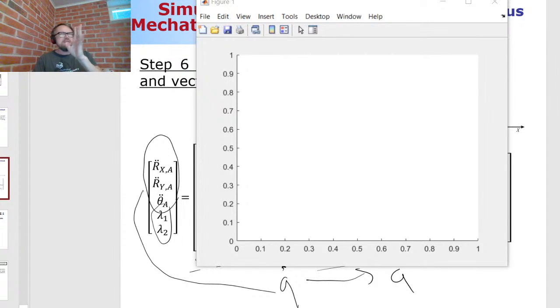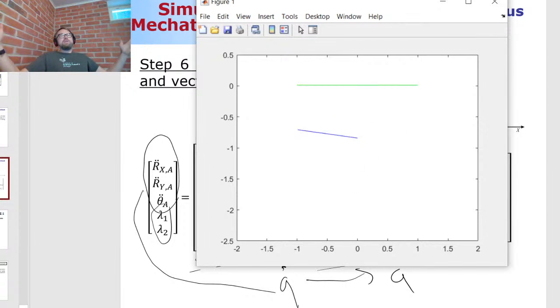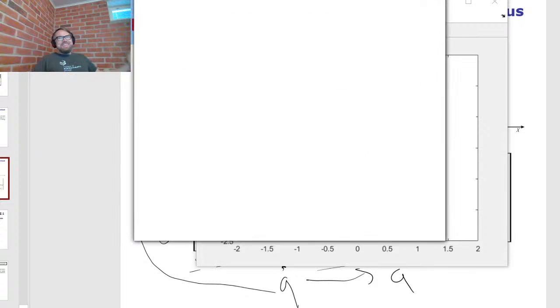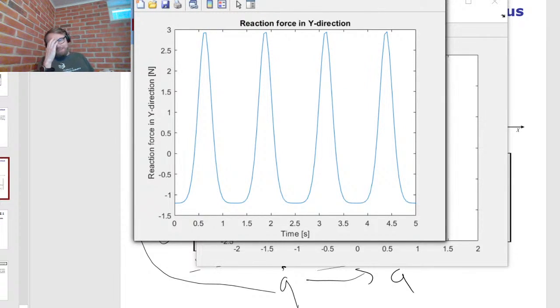Remember, we did a similar kind of mechanism, but in kinematics. And now we're going to solve the dynamics of the same kind of kinematics. And here it is. Look at this. Oh my God, unbelievable. So we made it. So we were able to solve this mechanism using this multi-body approach. And of course, we are able to produce the information about all possible quantities that we computed, including reaction forces.